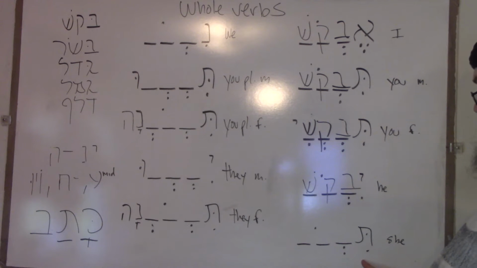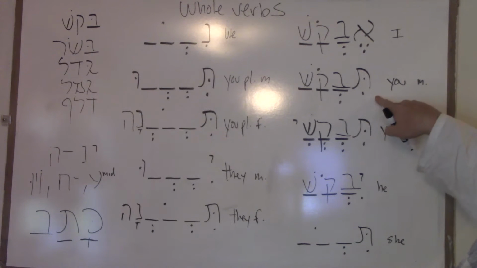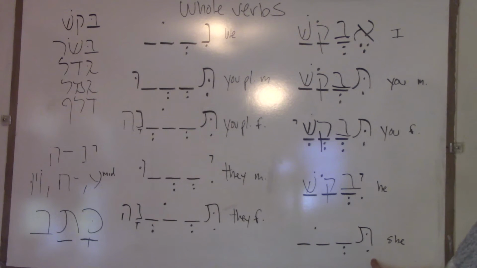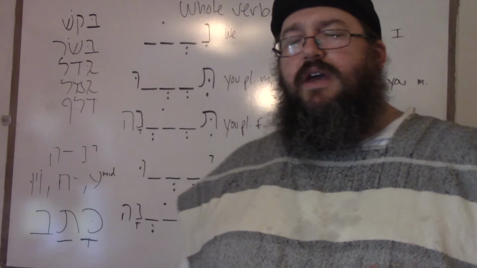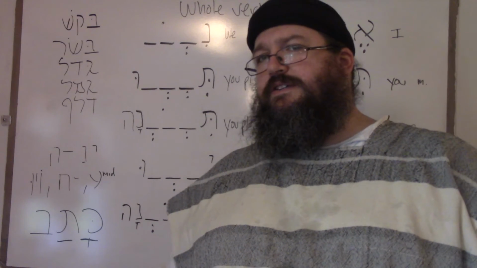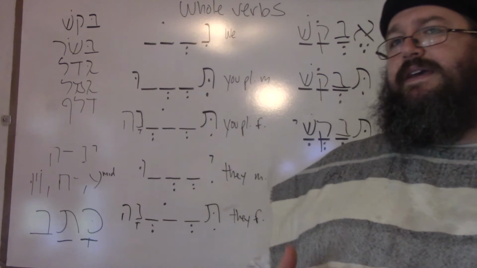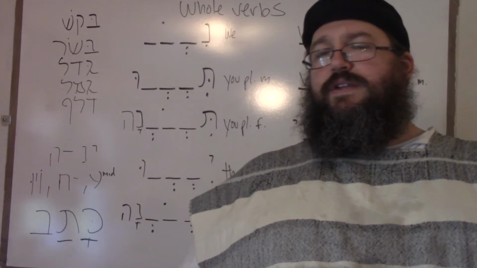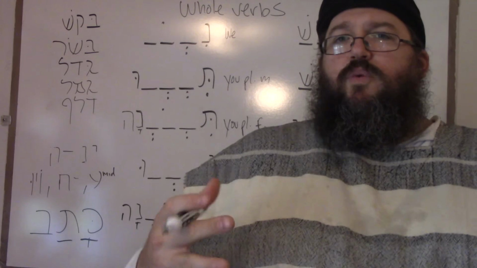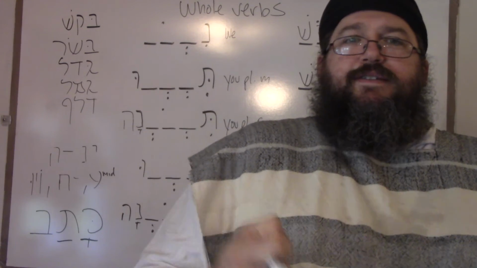Now we have the feminine form here. Notice the feminine is all identical to the masculine, but it's not the same form. This is the second person, while this is the third person feminine. So we have to ask ourselves contextually when we're reading, okay? Remember, it's going to be easy if you're speaking this because you already know what tense you're speaking of, and it'll be easy for the person hearing it to know what tense you're using. The reading is where we go into interpreting.